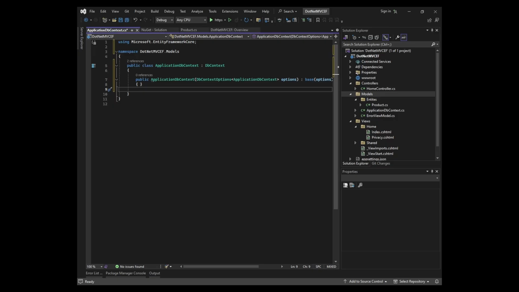Now we have to register the products because we want to transfer it from model to the database.